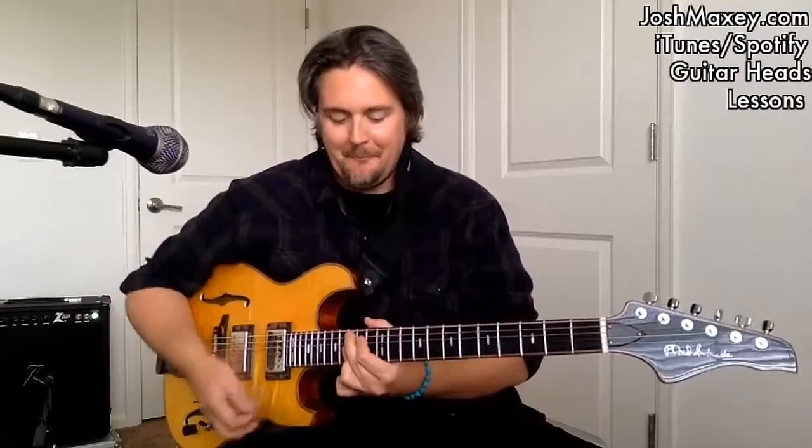The next sound we're going to visit is the middle position on the toggle, which is your split coil. We'll play a little bit of a funk rhythm, and then I'm going to roll the tone off a bit so you can hear some variation you can get with the split pickup sound.